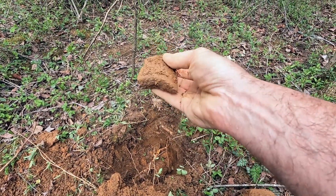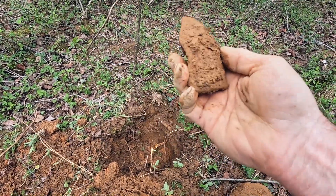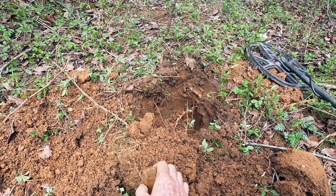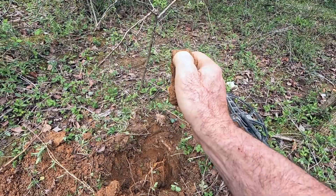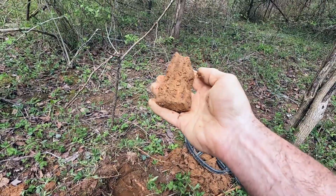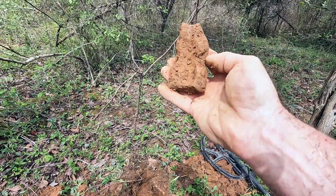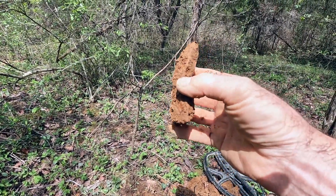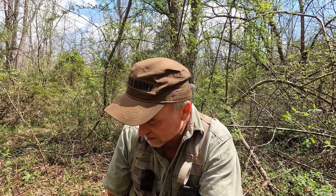Sure enough, looky — this is an artillery shell fragment from the American Civil War. You can see it's exploded and this is just a big old shell fragment. This is where the fuse would have gone in right here — if you look, you can actually kind of see the threads a little bit where it would be threaded down in there. I believe this is going to be part of what we call a Hotchkiss artillery shell, which Mike just found one of recently at another location. This would have been a three-piece shell. This is just part of the nose that exploded, so there are probably a dozen or 15 more pieces out here somewhere. Pretty cool — genuine Civil War artifact. I'm on the board and we are not skunked.